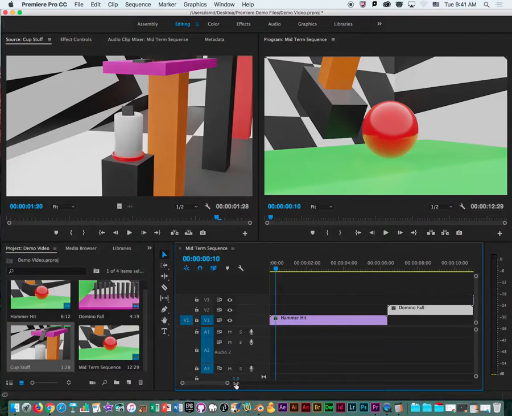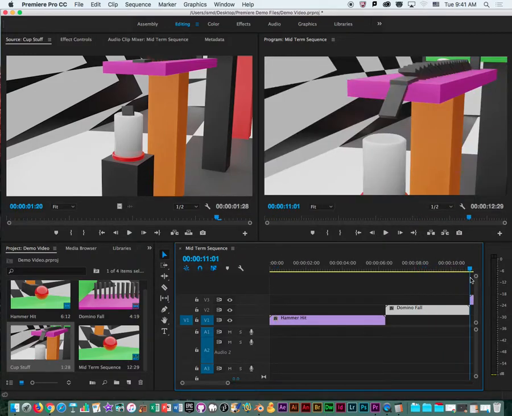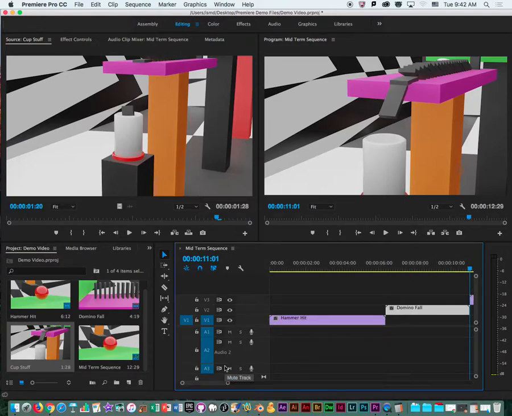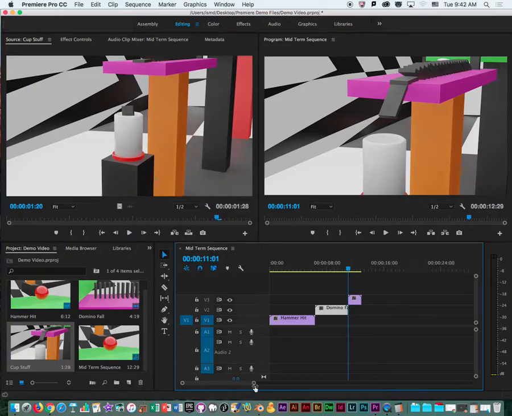After I dragged that last clip in, I couldn't see the end of it. If you want to expand your view in the timeline window, there's a slider at the bottom that you can click and drag to move around. If you want to zoom out to see more time in that window, you just click on one of these little circles at either end, and that'll expand the timeline temporally.